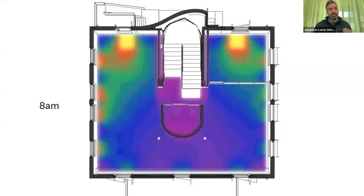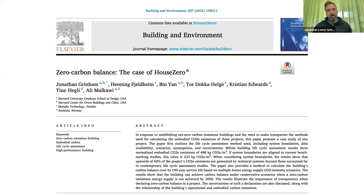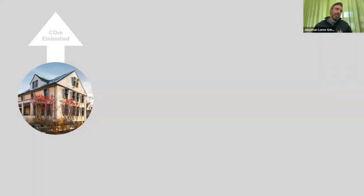And I won't go into every piece of this. There's plenty of literature on the house. What I want to focus on today to frame this talk is the paper we released last year, looking at the carbon balance of the building, how much carbon is being emitted by this building and how much it can offset. And so what this takes on is a question of how much CO2 emissions are embodied in the construction of the building. And we'll get into the system boundaries related to this, but we're asking, by making this building, how much CO2 is emitted? And as we replenish certain aspects of the building over its entire life, how much CO2 is emitted in that process?